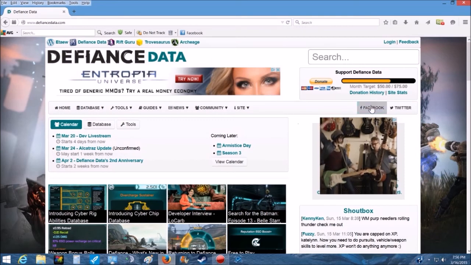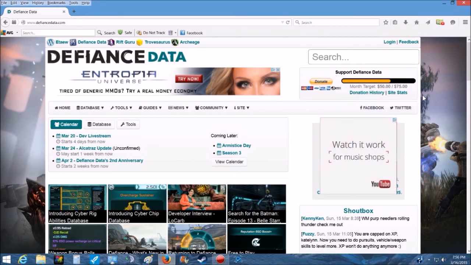It does cost money to run a website, so they do take donations, and donations only. They do not demand any money, even if you create an account. All they're asking for is a little bit of support, and you can see the support they're asking for isn't much. They're only trying to get $75 pretty much per month. If you can hand them a little bit of support to help them continue to help you, that is a good thing. So make sure you guys hop over here and check out Defiance Data.